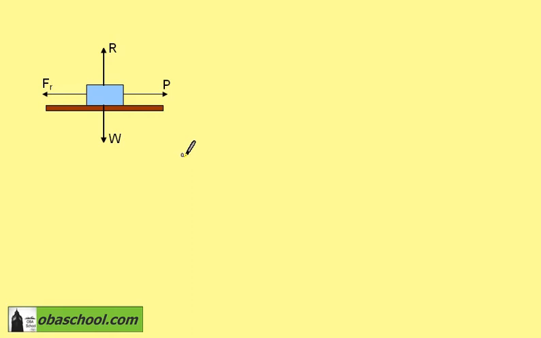We will be discussing the nature of this frictional force more after a few examples, but at this stage suffice to say that it is not possible for Fr to be more than P. The frictional force is purely and simply a resistance to motion. If we pull with a force P and the object does not move, the frictional force will take on a value to oppose P so that the object remains in equilibrium.